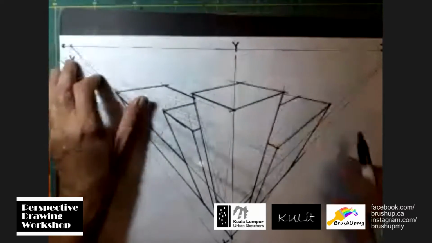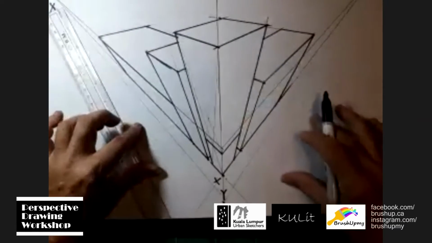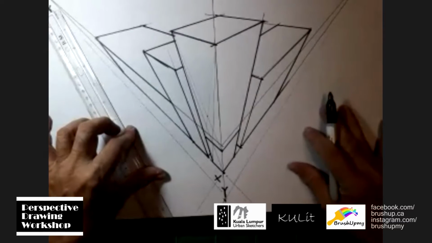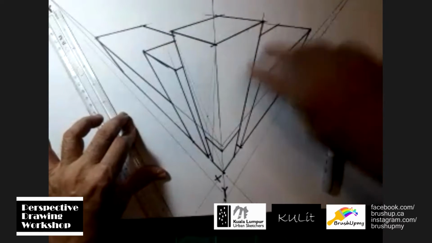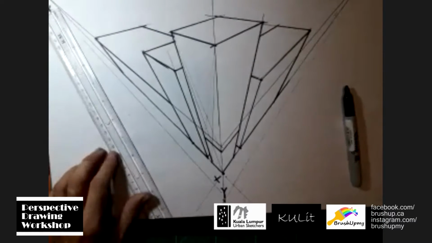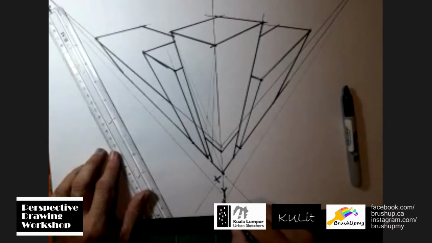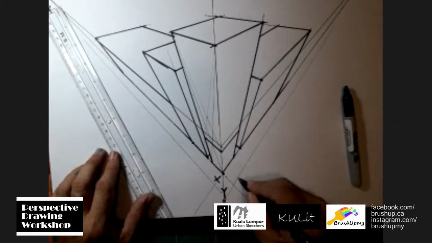All right. Okay, let's bring the view down a little bit. Okay, we have done this block of buildings. We're going to do some here. Again, this is your vanishing point. Your building, this is your crossroad.